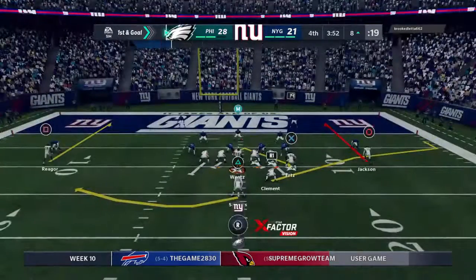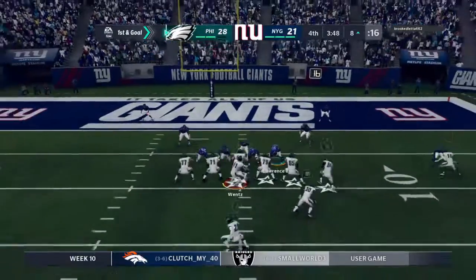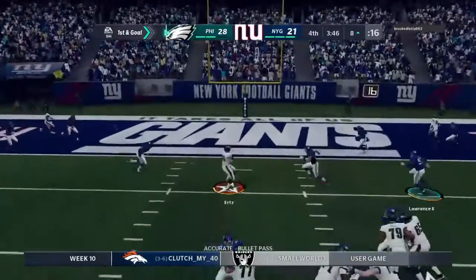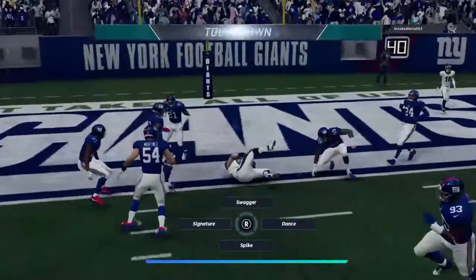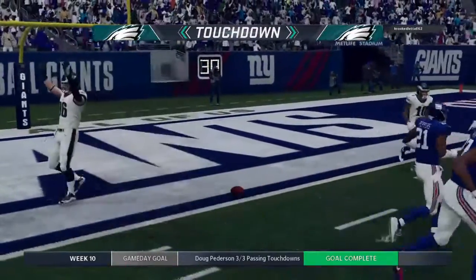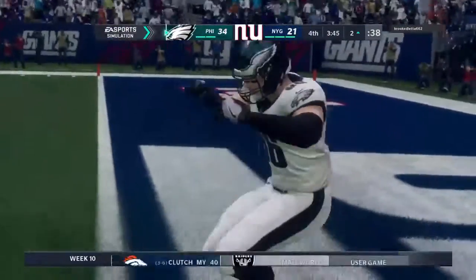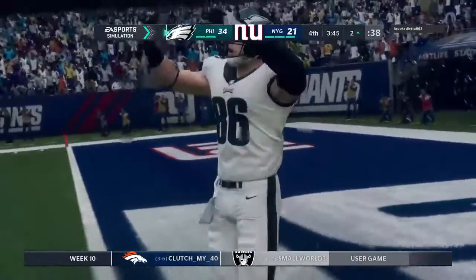And in today's NFL, it almost feels routine. And I hate that when you talk about a 300-yard passing game. To me, 300 yards still signifies excellent. And he'll take it into the end zone for an Eagles touchdown. Complete to number 86. 3 touchdown passes now for Carson Wentz. And the forced turnover on defense leads to 6 points.